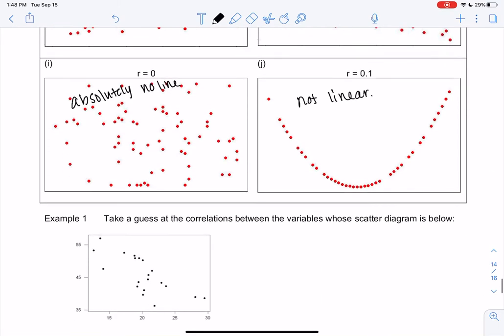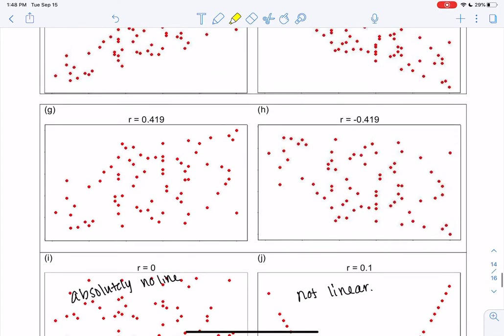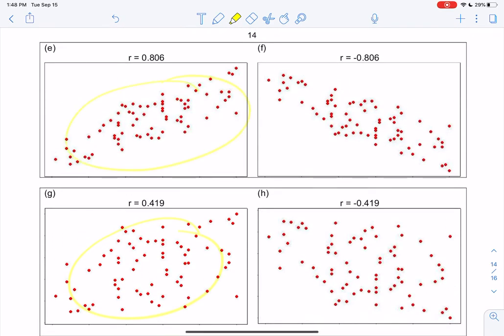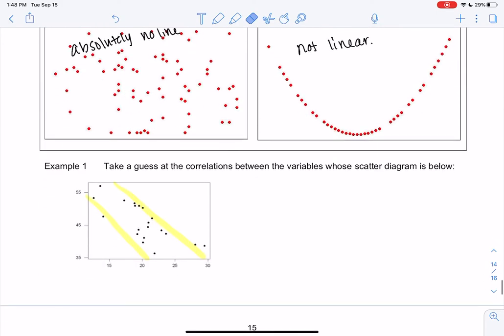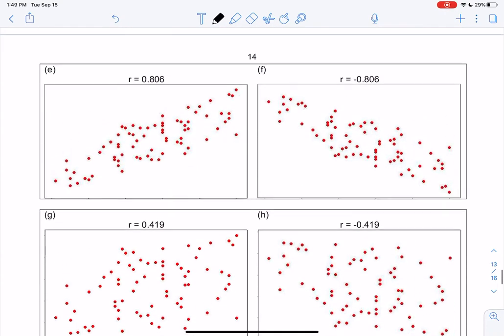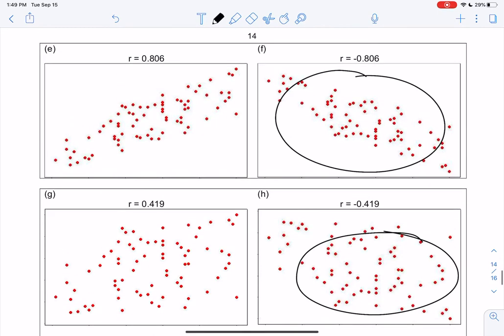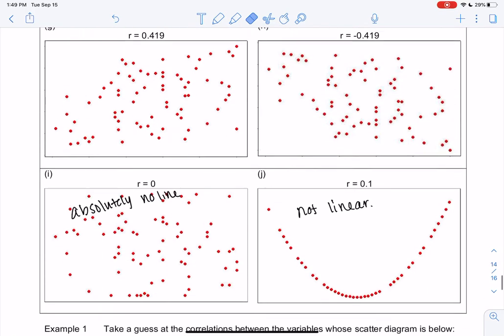So let's take a guess at this example. We're just guessing. I definitely see a little bit of a pattern. It's definitely better than 0.4, better than this one, but maybe worse than this one. And it's negative because it's going down. So I have no idea what the value is, we're guessing. My guess is it's around negative 0.6 or negative 0.7. It looks worse than this one but better than this one, so I just kind of went in between. It's a total guess.